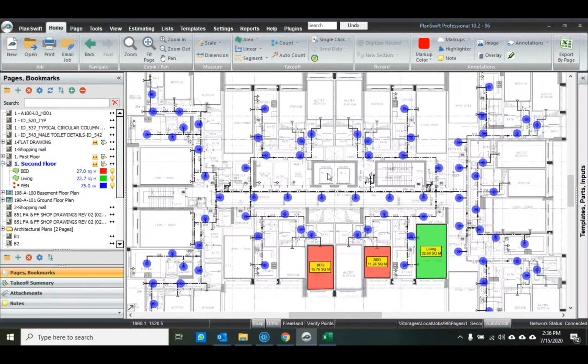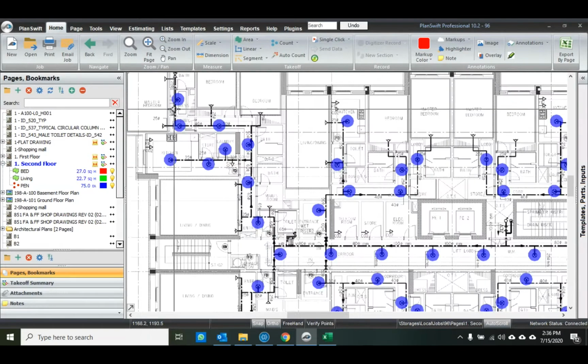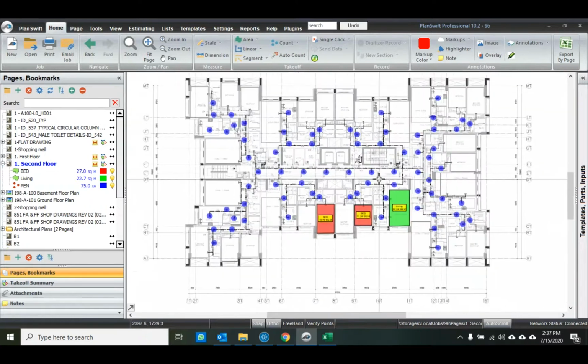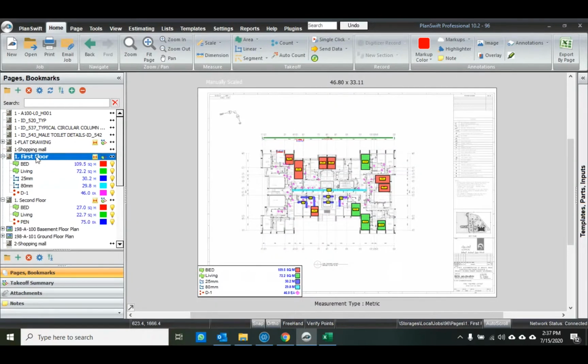AutoCount is the advanced tool that can search the shape from any scan. It's very helpful most of the time for MEP people because they have so many symbols, light and smoke and heat, so many. So while dealing with MEP, you can get some benefit from here. True. AutoCount is the advanced tool to search the shape. One more tool, advanced tool.